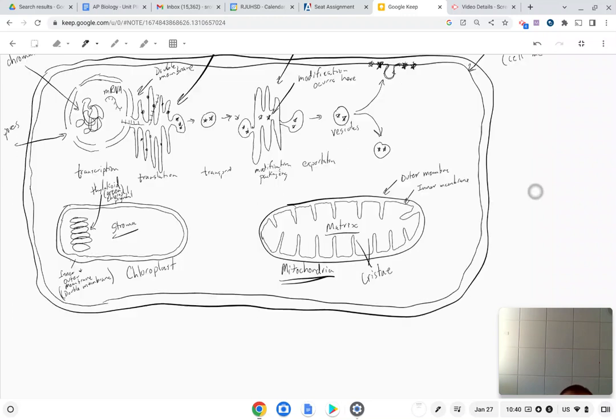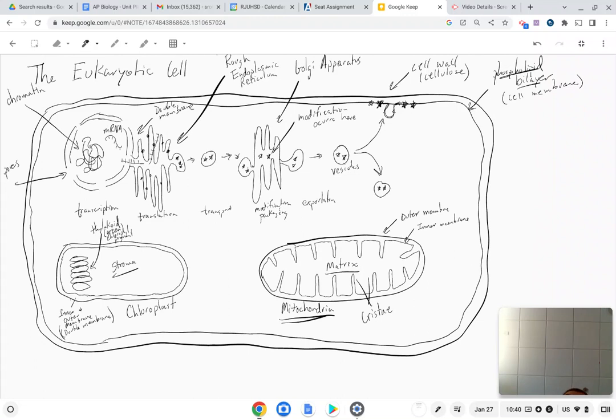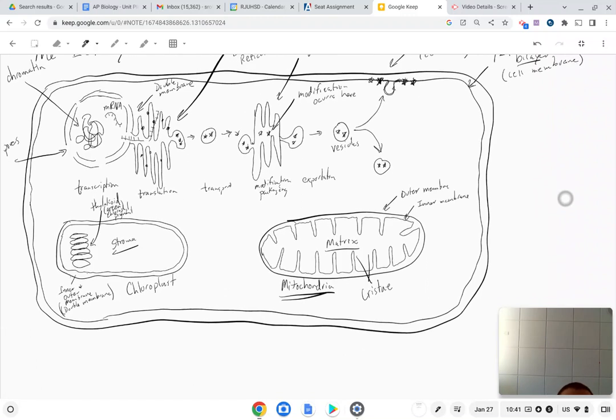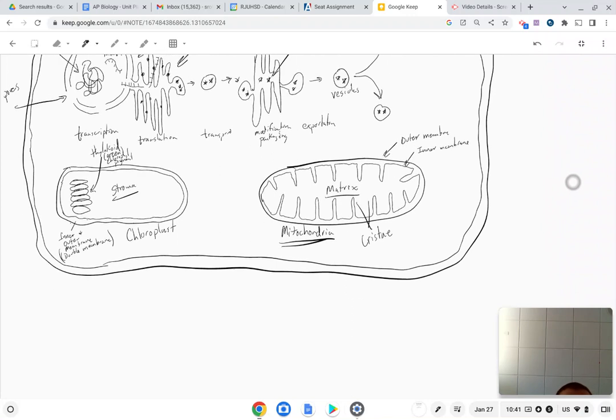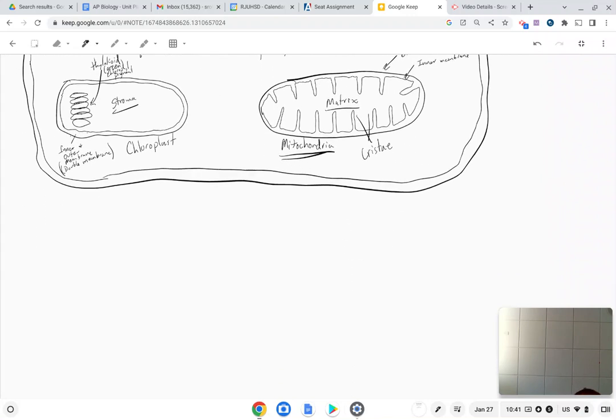Okay, so I made the claim earlier that the chloroplast and the mitochondria originated from independent prokaryotes that lived as individual organisms. What's the evidence of this? And what's the theory called? The theory is called endosymbiotic theory. If we look at the etymology of the word, endo means within, sym means together, and then bio means life. So you can deduce the meaning there. But anyway, endosymbiotic theory, what is the evidence of this?